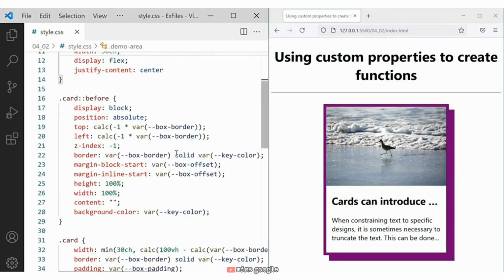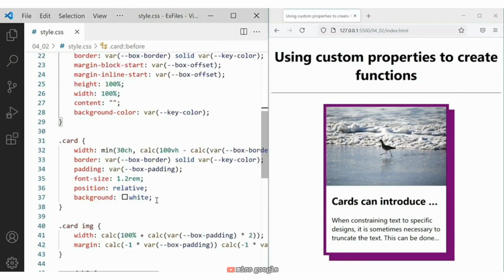Then when I scroll down in my style sheet, you'll see how I create this faux shadow. It's actually a before element, so it's a pseudo-element that's been projected in behind it. It's placed behind the main element using z-index -1, and it's absolutely positioned, and then we use top and left to position it relative to the box. Now, what you see here is one example of this crude function thing I was talking about. We have this value in box border, but the value is a plus value. To change it into a minus value, so a negative value, we do a calculation and say -1 times, and then the value, and out comes a negative value.